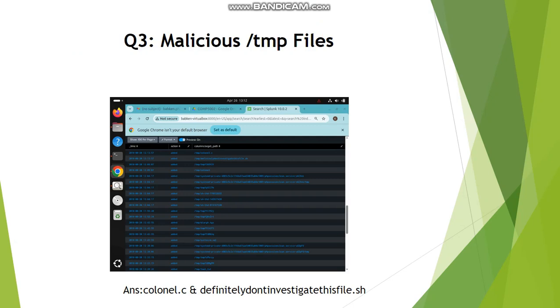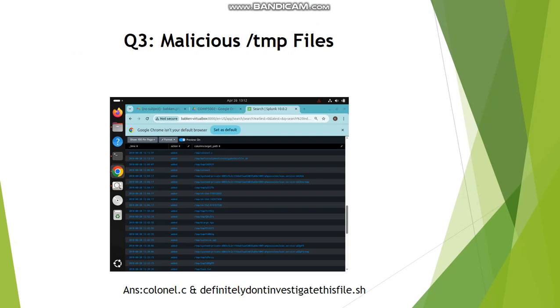The next question is, what two files were streamed into the temporary directory? For us to know the files that were streamed, I used osquery logs to identify file creation events in the temporary directory.